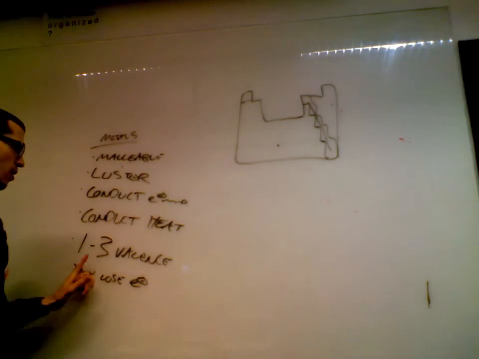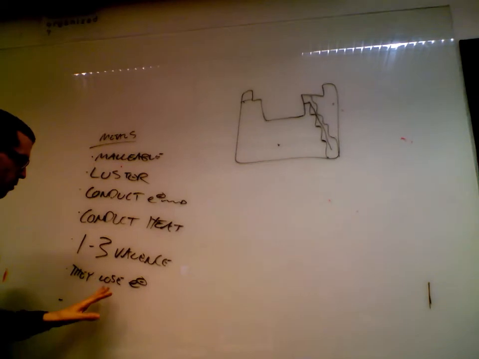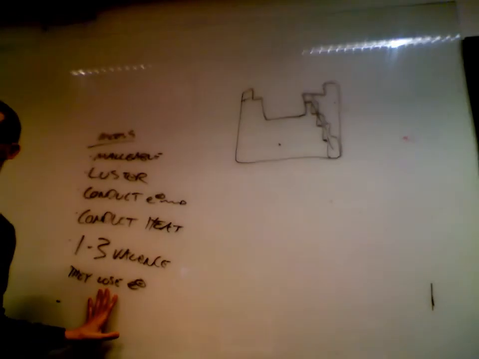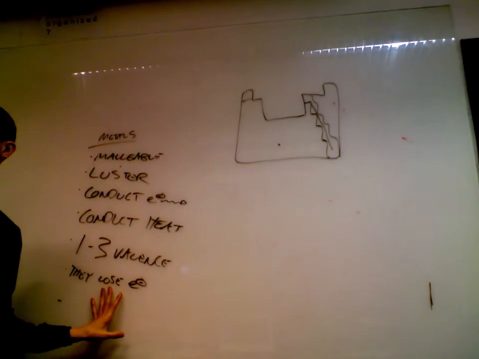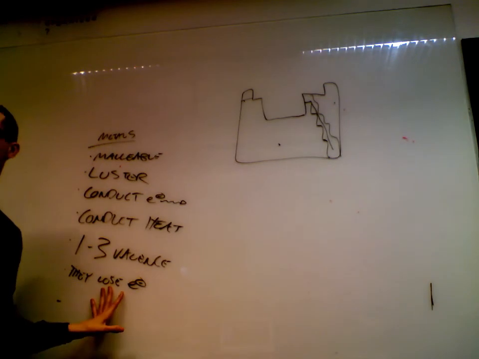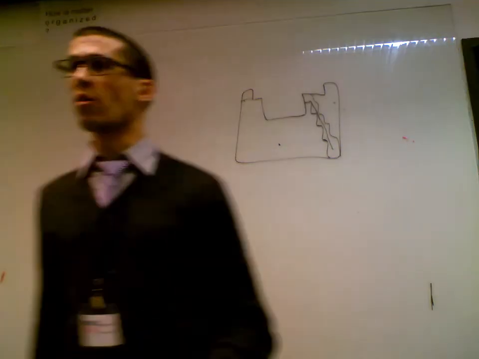Insulators: instead of 1 to 3 valence electrons, it would be 4 to 8. And they would hang on to their electrons. In fact, they would grab extra electrons. That's why they don't conduct electricity, right? Yes, that's exactly right. You can even boil all of this down to effective nuclear charge if you really want to. So they really attract the electrons, so they're not going to give any away.